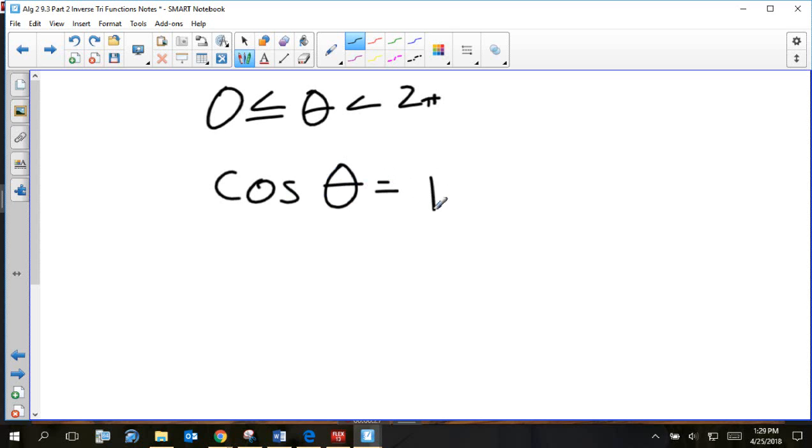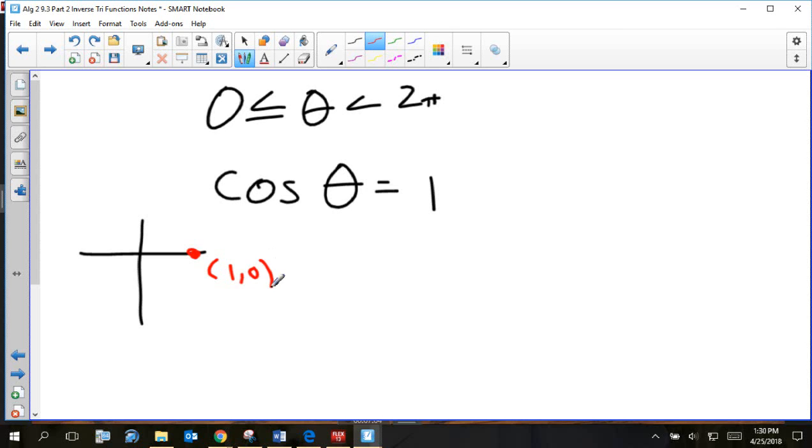So the first thing I'm going to do is this is already solved. So I'm going to draw, and I'm going to think about where cosine could possibly be positive. It's going to be over here somewhere. That's where cosine's positive. But this one's special, because the only time cosine or sine could be 1 on the line is at the ordered pair 1, 0.